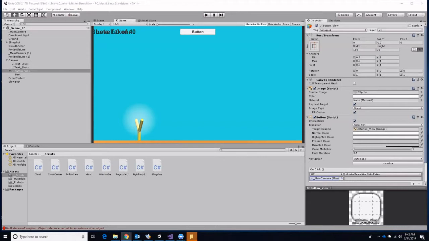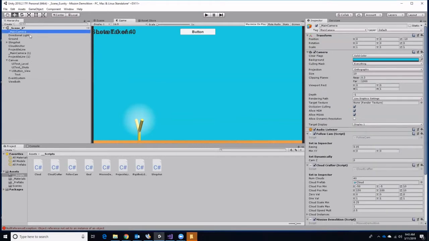Okay, so now we're going to be calling our switch view method in our Mission Demolition script if somebody clicks on our button. Sounds cool. So let's go to our main camera and double check some other things.